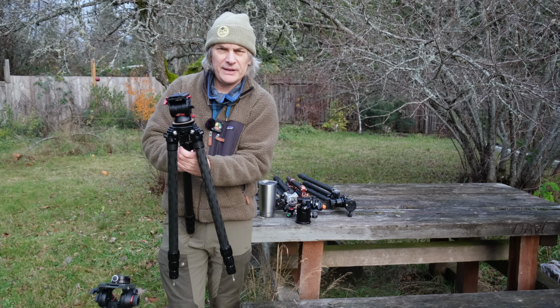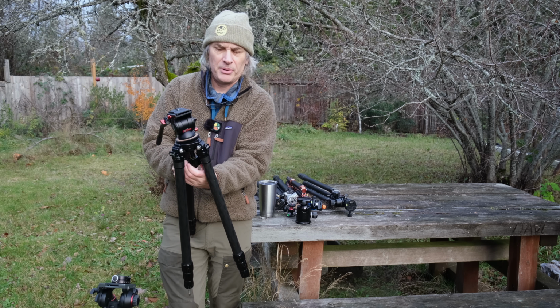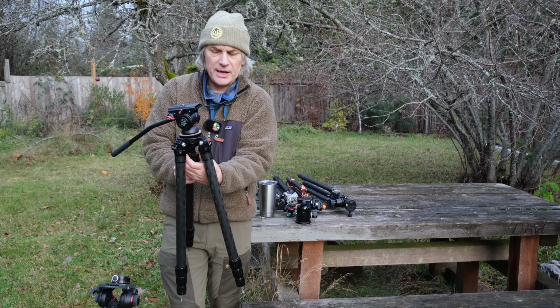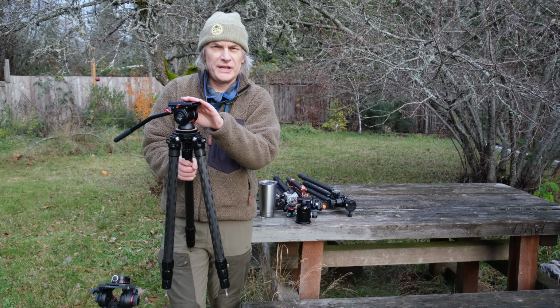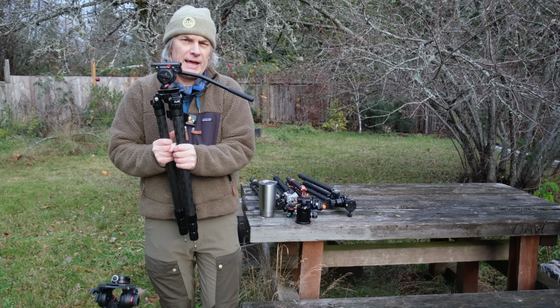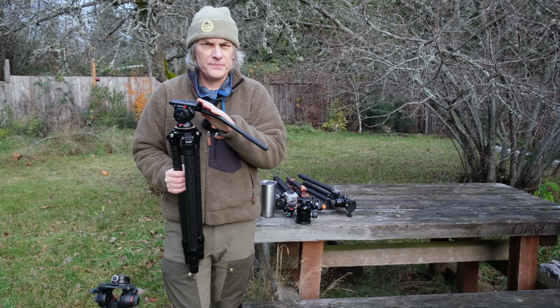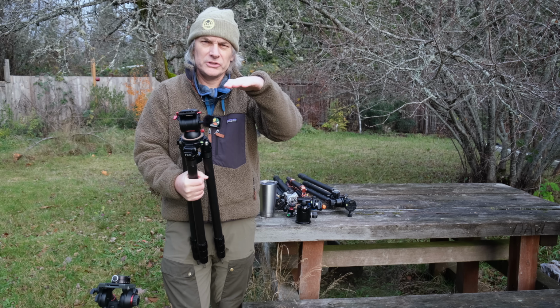So if you have a leveling base, which is a separate base that fits on top of the tripod, there's a bit of a bowl, and then you can set your tripod up, level the head off, and then you're all set to go. The other thing about fluid heads is that they're definitely not really made for photography, because you can only really mount them in horizontal position.